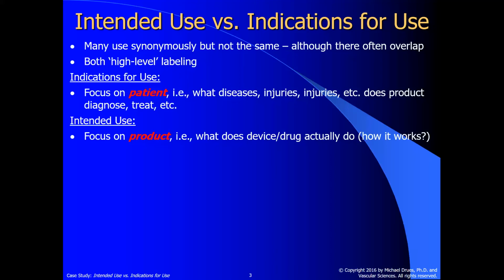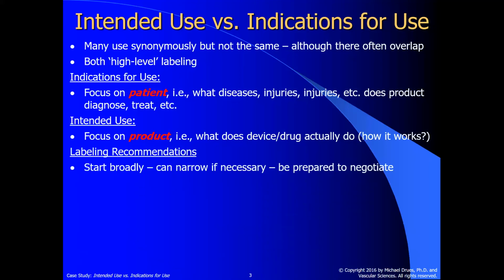Let me, before we end this podcast, offer some additional recommendations when it comes to labeling. This is regulatory strategy. This is nothing that the regulation or the FDA will ever tell you, but this is something that some of us have learned along the way as we play this game, in my case, for nearly 2.5 decades. So my first recommendation on labeling is start very broadly. You want to design your label as broadly as possible. If necessary, we can make the label more specific through the FDA negotiation.